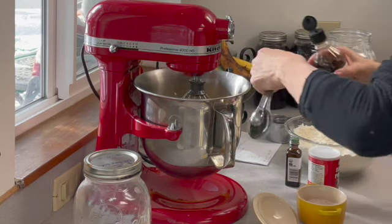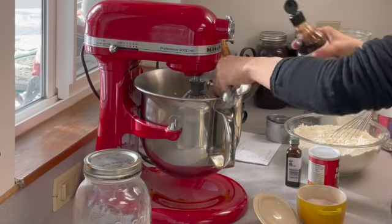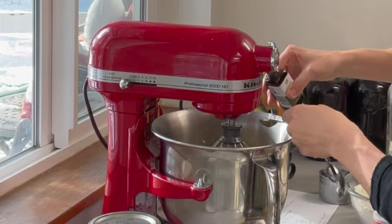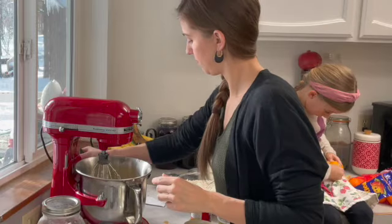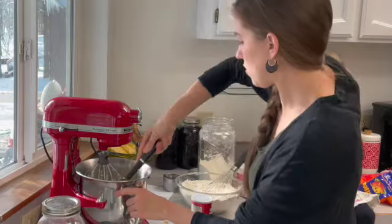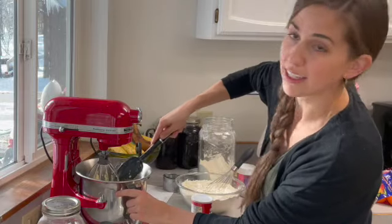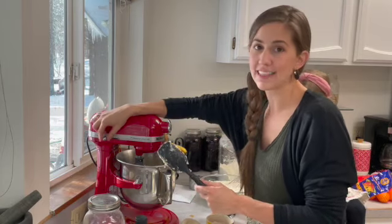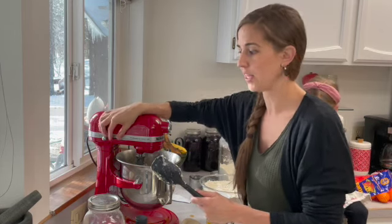We're also gonna be doing 2 teaspoons of vanilla extract. You don't have to use almond extract, but if you don't use almond extract, just double up on your vanilla. The almond has a stronger flavor, and not everybody keeps almond in their pantry. I find with almond extract, it makes an amazing royal icing flavor, and we like to use royal icing on our cookies because we like how it dries hard and it's not messy for the kids.